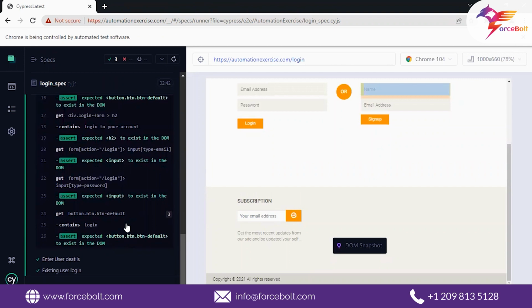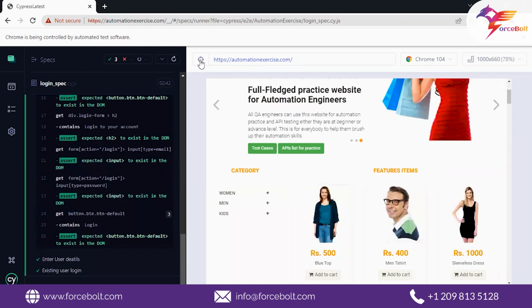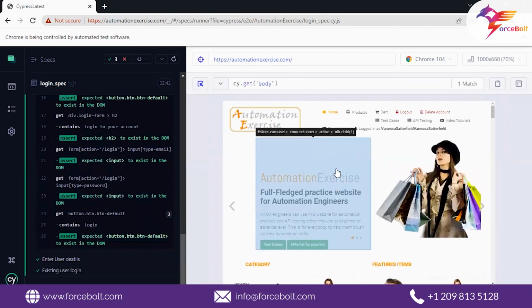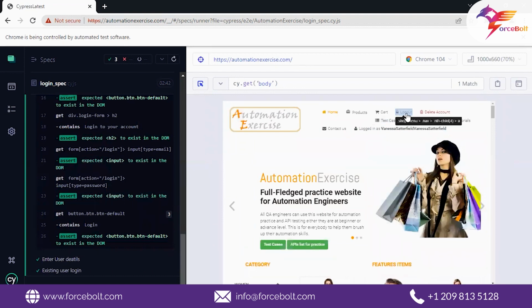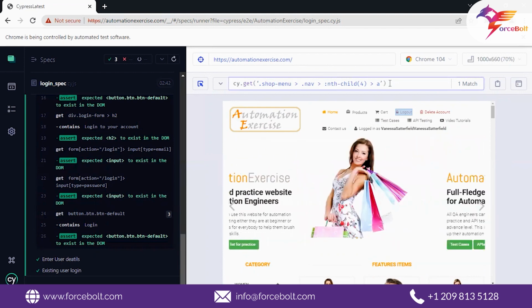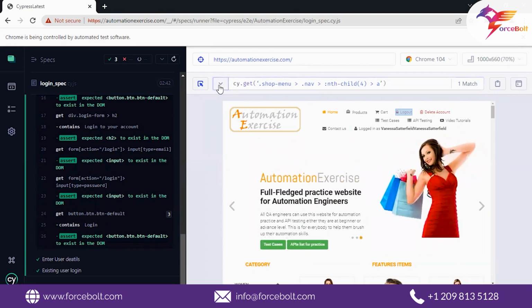Another important point for beginners, or someone who is not comfortable writing the locator: for them we have the Selector Playground. If you click on it and click anywhere, say on this logout, the moment I click it, I will get the locator for the same. I am getting cy.get and I can also get cy.contains.